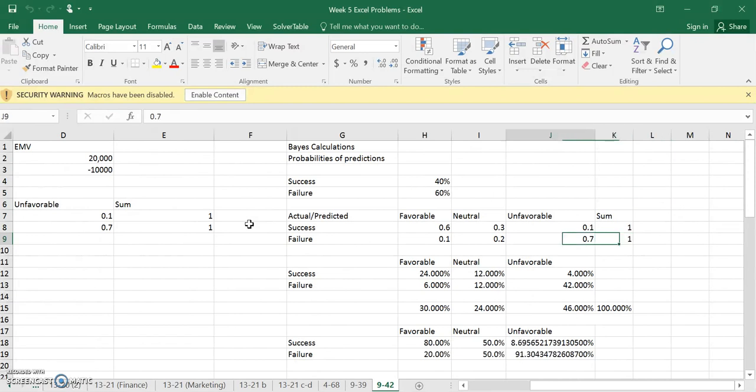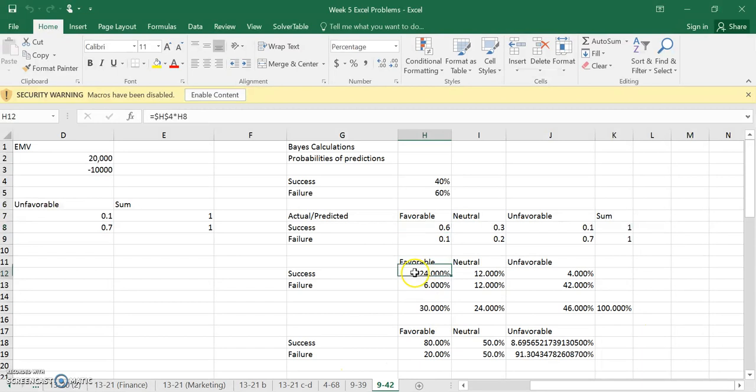So let's go over here. This student went ahead and transferred all of the probabilities that were given in the problem down here. And then remember, with Bayes, you get MAD. So she multiplied, then she added, then she divided.